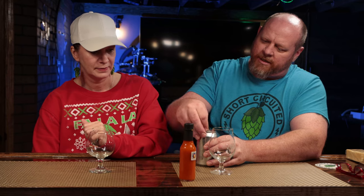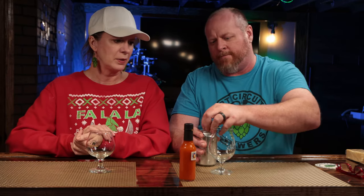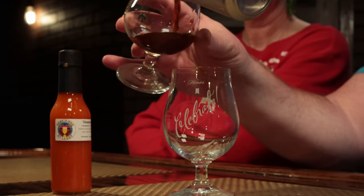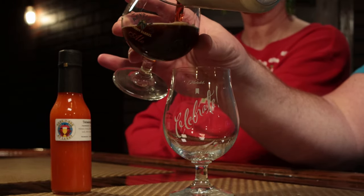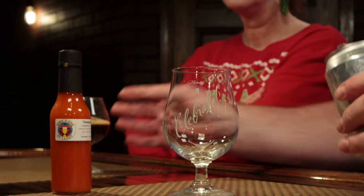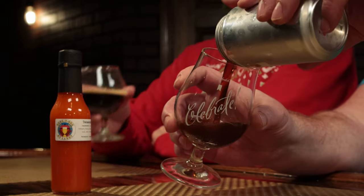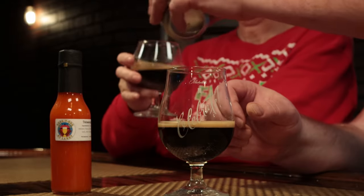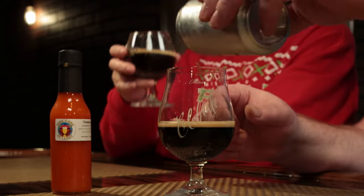So let's crack this thing open and see what we got here. God love the USPS. It didn't open up all the way. We have a can opener. Just don't get cut. All right, we got it open. I'm going to pour yours first. A little pour here. He's got his little sticker on there. I'll pour mine. And I think you need a little more.